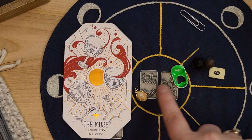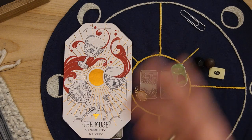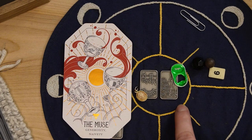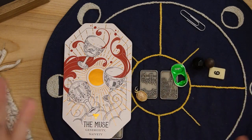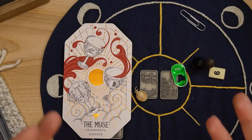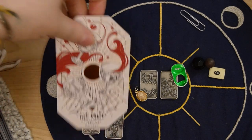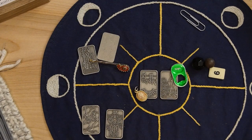Procrastinating maybe saying hello to someone, or procrastinating some sort of work that you want to get done, or effort put in towards a relationship in your life of some sort. So there might be that as well, and maybe that's why that independence is coming in here in this weird back and forth state. So see how that shows up as we move forward. But let's move into the first week, and then we'll talk about the second week here.